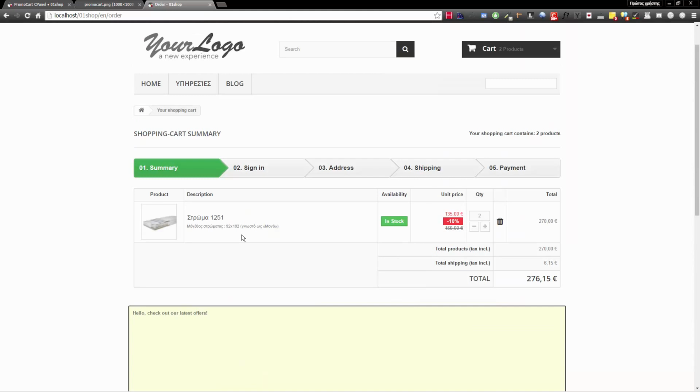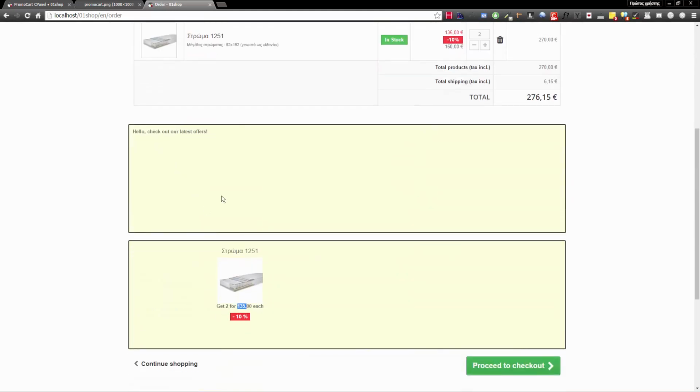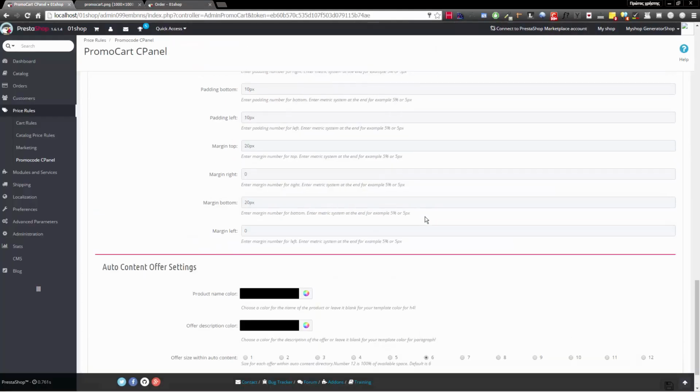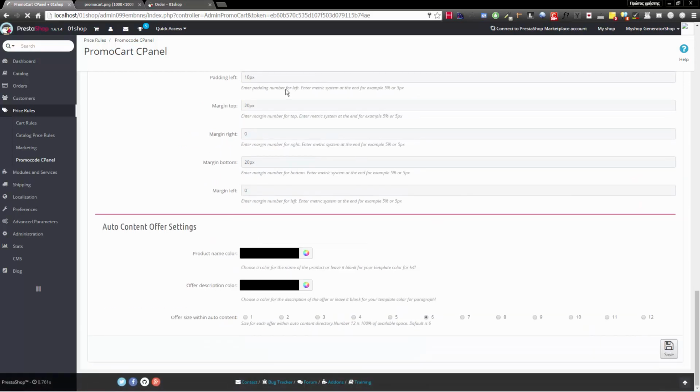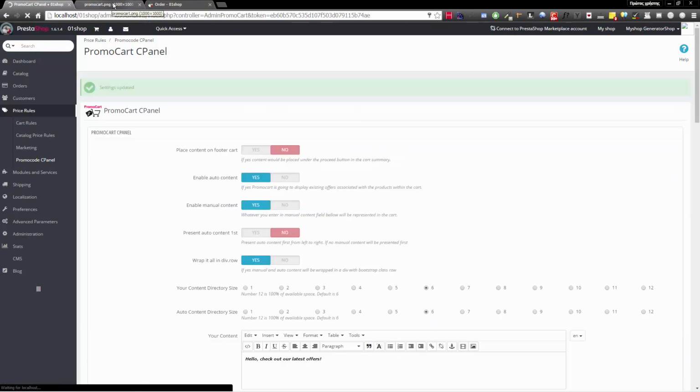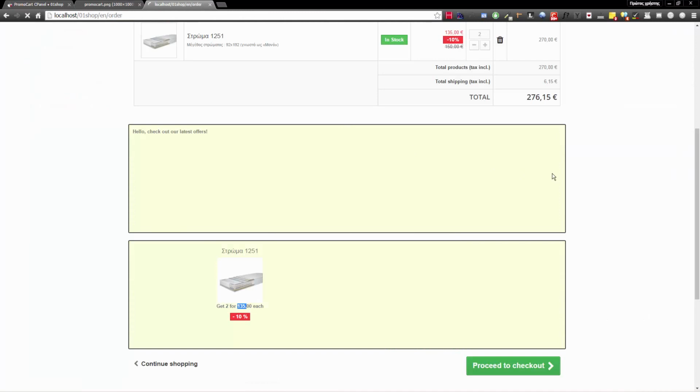All right. So, it's okay, but you know, it's quite big for me. That's because I chose for each directory to get 12, which is 100% of available space. So how about 6 and 6 and save it? What happens next?